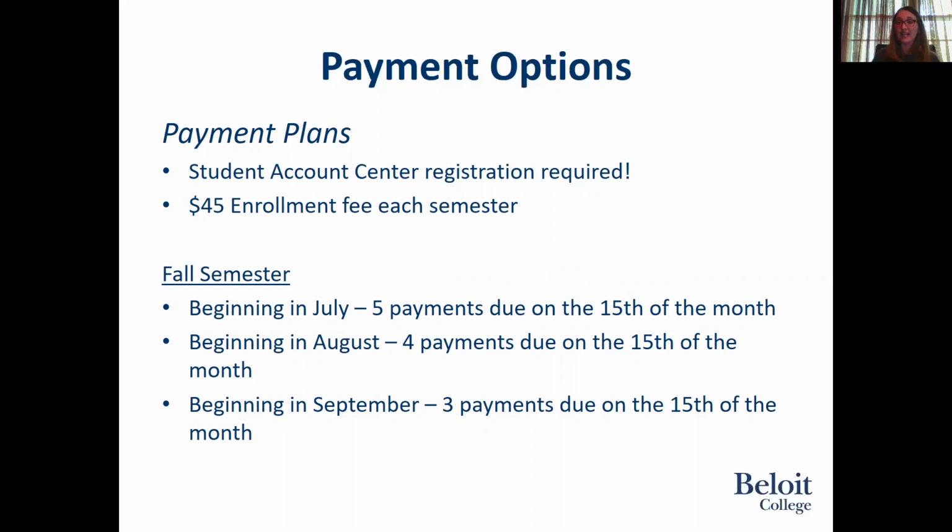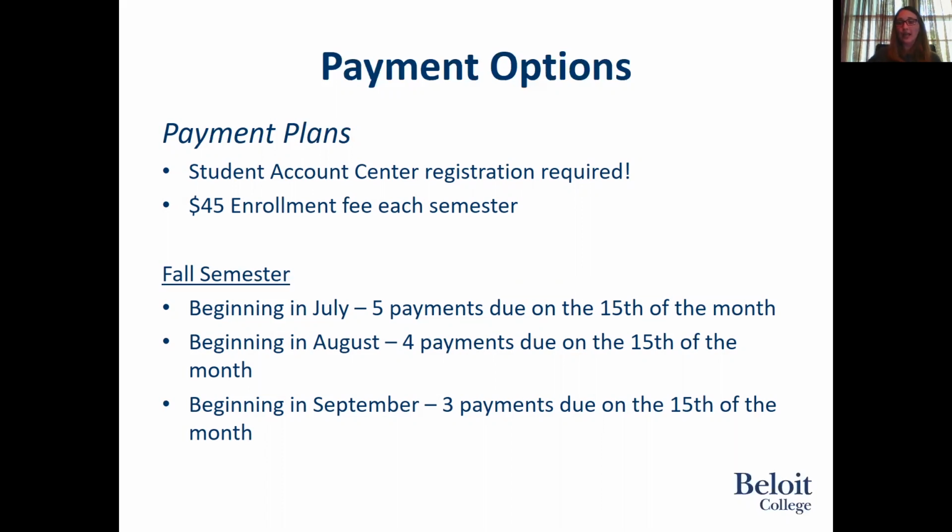You can now also set up multiple payment plans. So a student may want to have a payment plan and the parent may want to have a payment plan. You can do however many payment plans you need to set up. Keep in mind that each payment plan does require an enrollment fee for each one. And that enrollment fee is currently $45. And then you need to make sure that your payment plans are set up prior to the semester beginning and on that due date that is for each semester, and that is prior to the semester beginning.